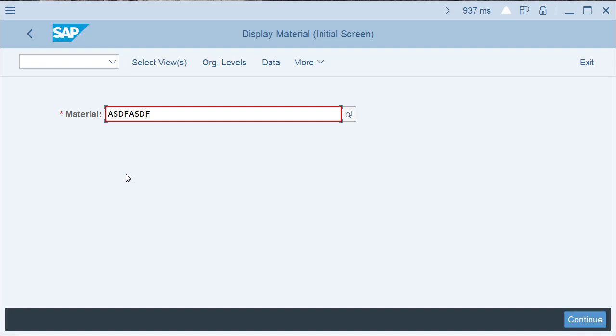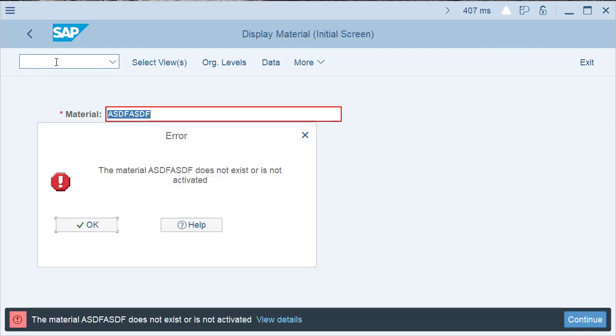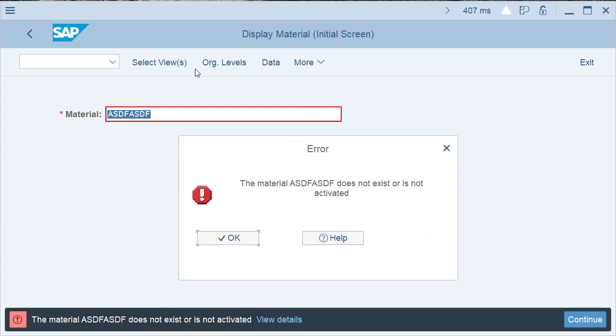Okay. Now something which also can drive you crazy: if you don't fill out this field correctly, and I say, okay, I want to go to another transaction, MMBE for example, that is not working. Why is it not working? Because in SAP, whenever you are in a screen where you have filled in something wrong, or you did not fill in a required field, you cannot simply jump out of it without managing it.